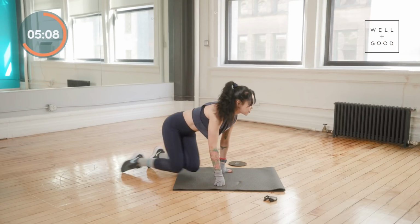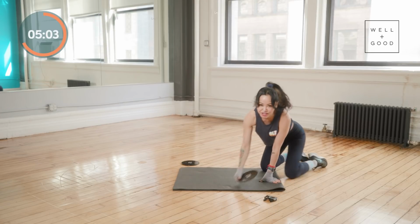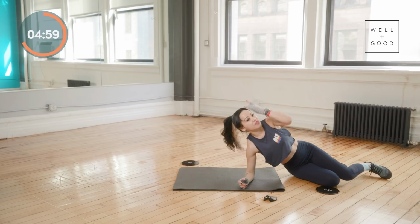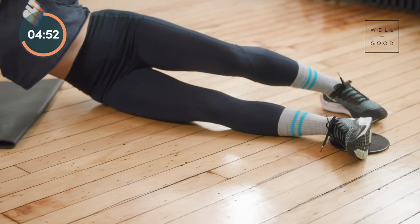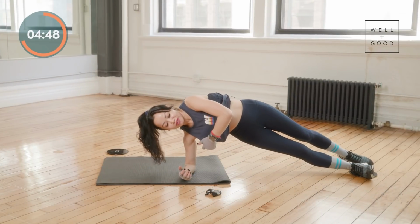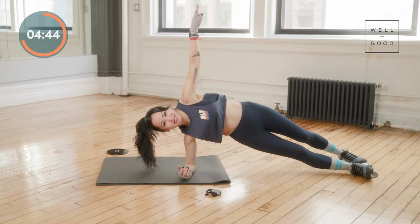All right. So now, we're gonna grab a slider. I'm gonna come over this way so I can face you. It'll be right elbow on the mat. Let's get our feet in the right position. So your right foot is gonna be on the slider. Make sure your heel is on there. And then your right foot will be in front of your left. Now let's push down on our elbow, lift up, get those hips high. So push down in your right elbow, lift out of your shoulder, hips nice and high.